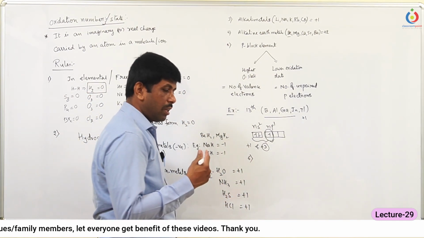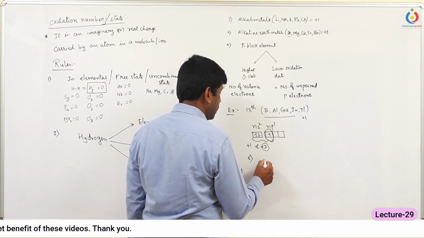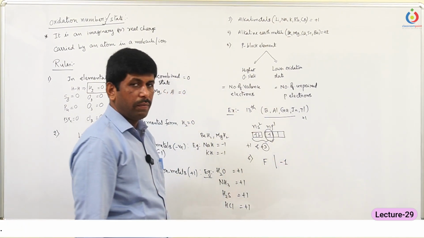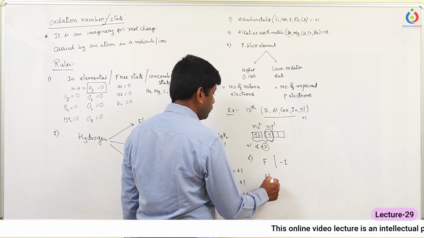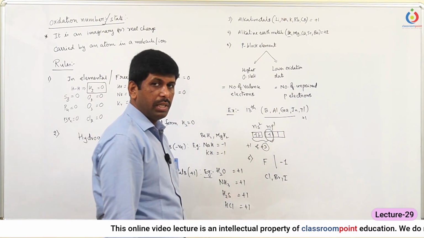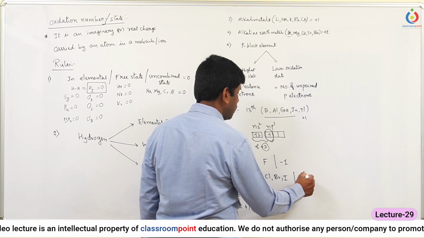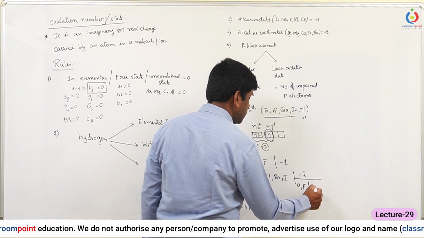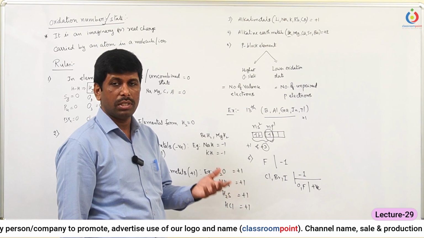Next, what other oxidation states can we consider in the case of the p block elements? When it comes to fluorine, fluorine exhibits only one oxidation state, that is -1. Apart from the -1, fluorine never exhibits other oxidation states. What about chlorine, bromine, iodine? Though they are p block elements, they exhibit different oxidation states also. So in halides they exhibit the -1 oxidation state, but with oxygen and fluorine they exhibit positive oxidation states depending on the number of fluorines or oxygens they combine with.